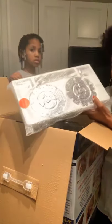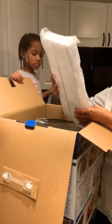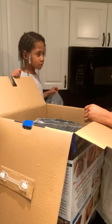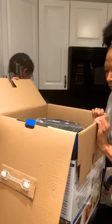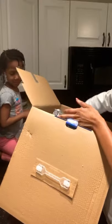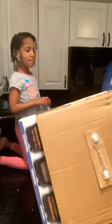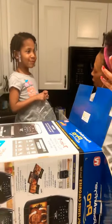What are these accessories for? I think that's the rotisserie accessories. For you to do a rotisserie chicken and it'll spin. Is this a stove? It's an oven. It's a new wave oven. Oh, I don't know if it's new wave. Mom, can it not be a microwave? Because it looks like a microwave to me. It does look like a microwave, but it actually cooks the food using heat, instead of radio waves.